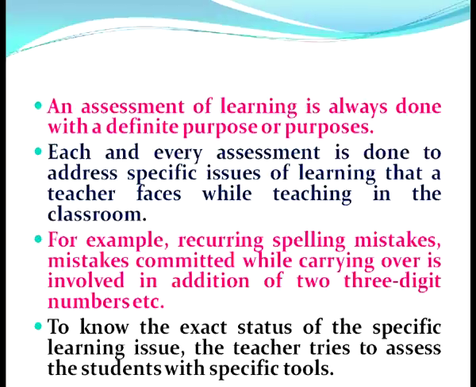But you also try to identify the mistakes, the learning difficulties, the causes of those learning difficulties, or you also observe the interest of the student in particular learning, or you also observe the classroom participation level of the student. So all these are the parts which are covered in the process of assessment. Now assessment is carried out to know the exact status of a specific learning issue.